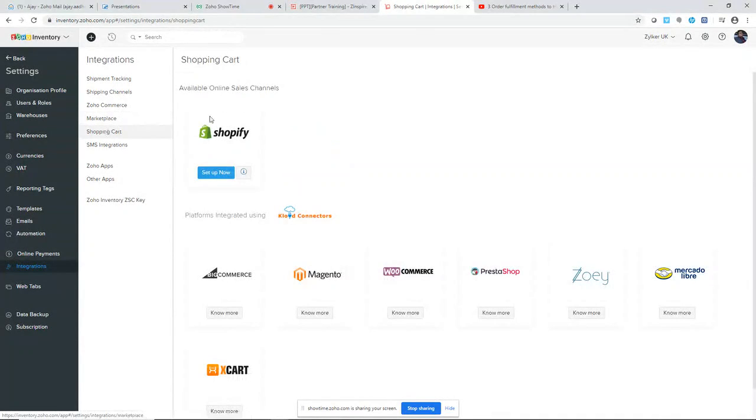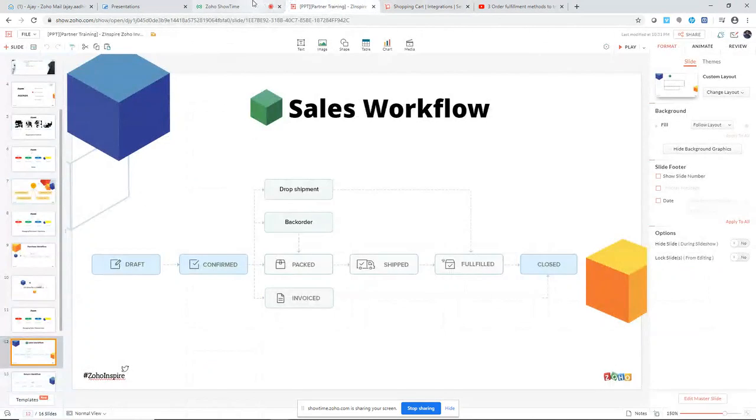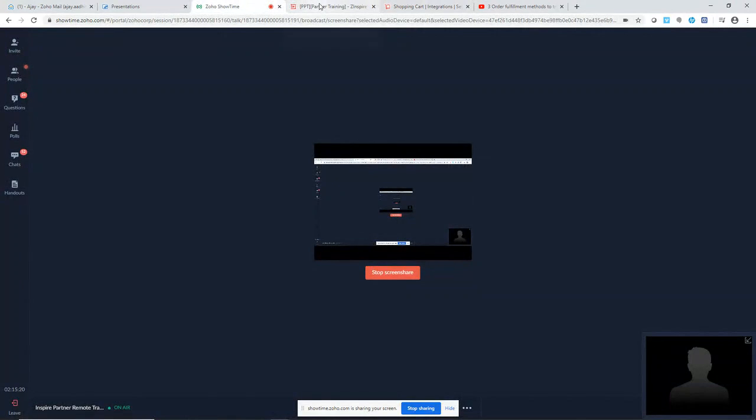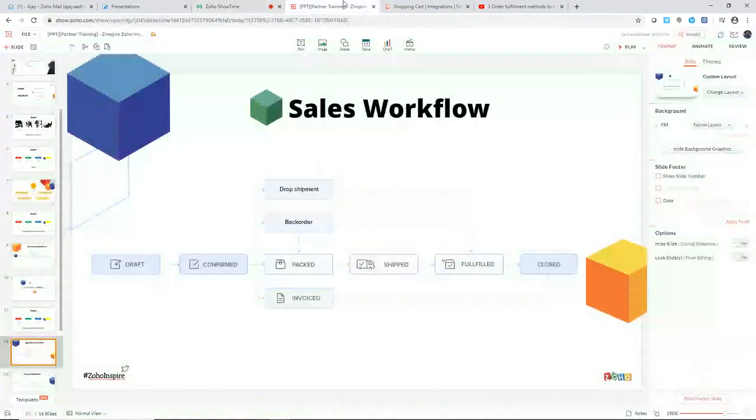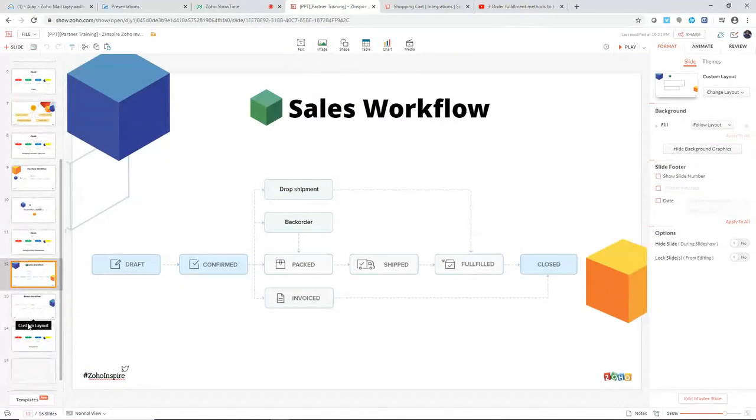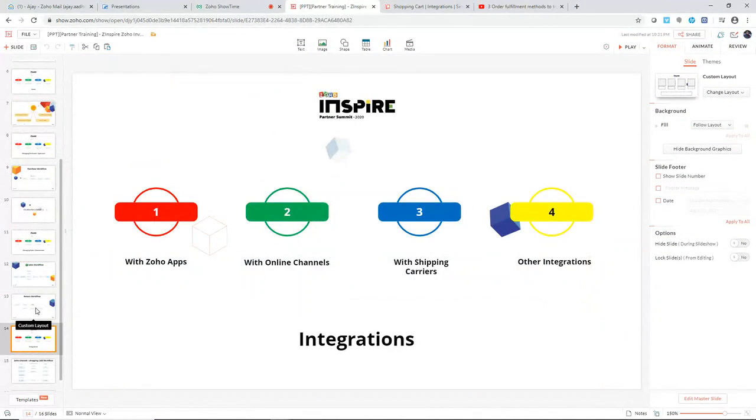But in case of shopping carts, everyone is going to have Shopify because that is available across all editions, similar to Etsy. So first thing on our cards is going to be, okay, before I continue, my screen is visible and I hope I am still audible. All right. So let's just quickly hop into integrations.